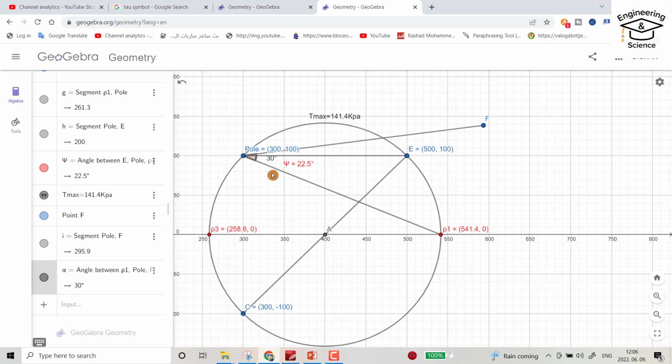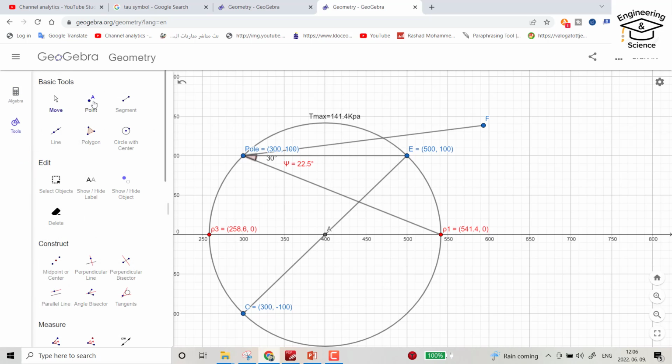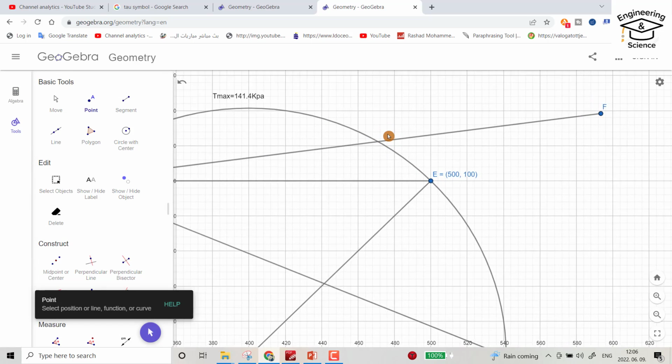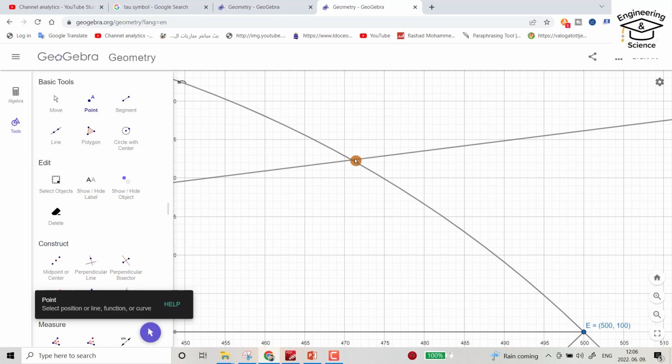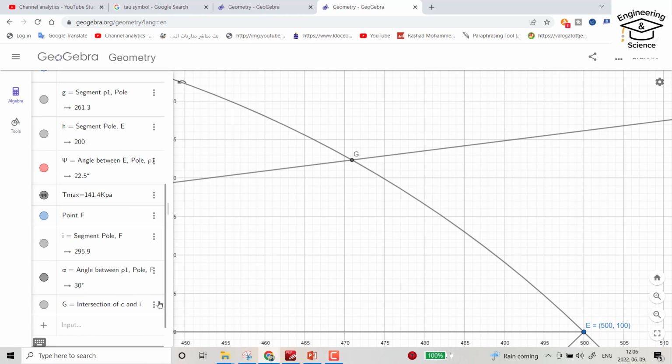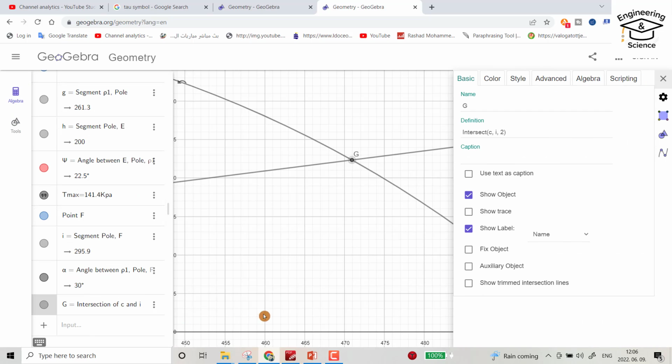Yes, 30°. Now just determine the point of intersection with the Mohr circle, and change the properties of the G point.